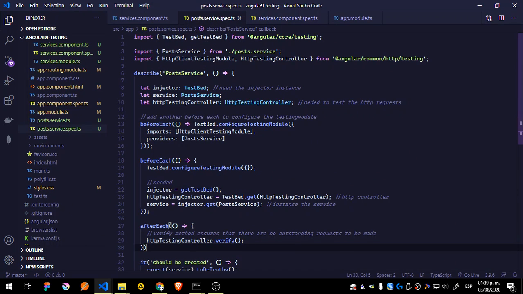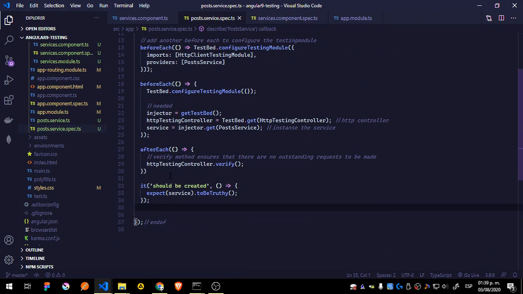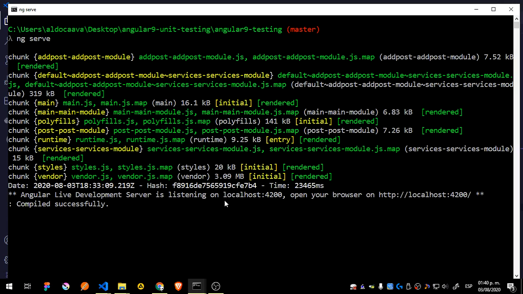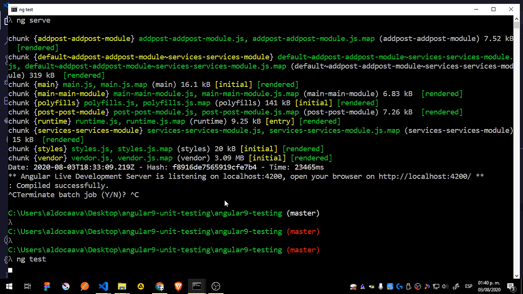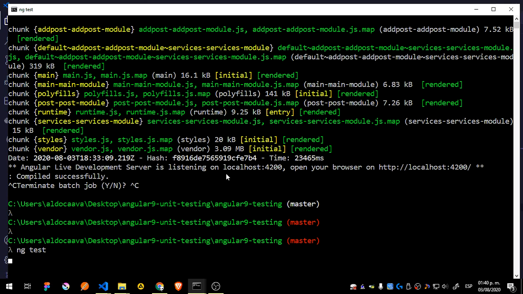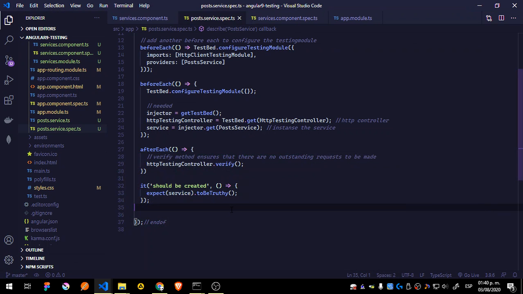Okay, here we are in the post service spec.ts, which is a testing file. So we left this ready in order to continue. So let's just go here and say ng test and let's see what it brings. And meanwhile, we still need here in this service to test the post and get requests. Okay, so that is what we're going to do now.